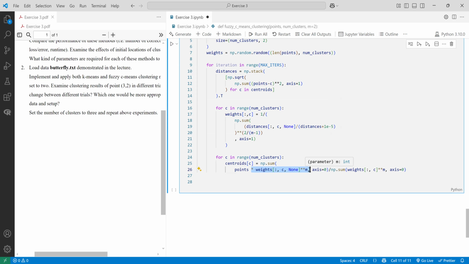So the points with higher membership in cluster C will contribute more heavily. And the numpy sum here sums the weighted coordinates over all points, so it is the numerator of the weighted average.